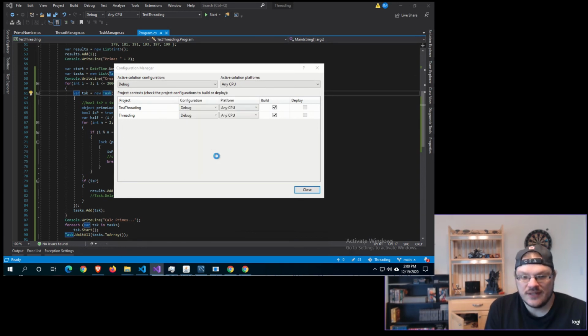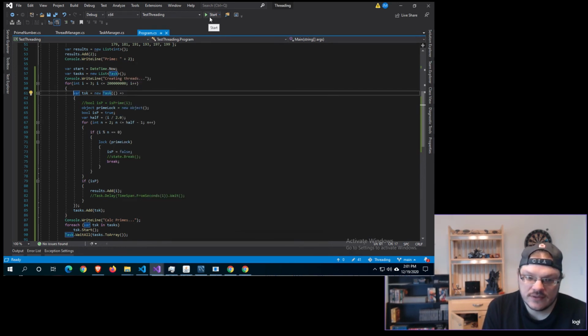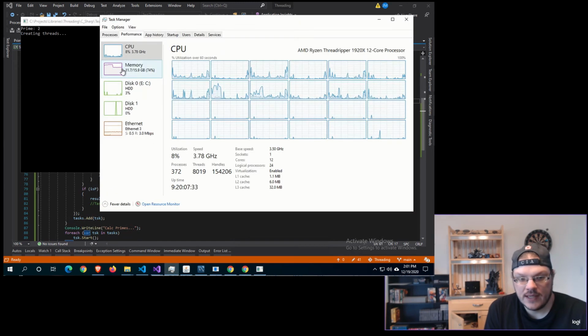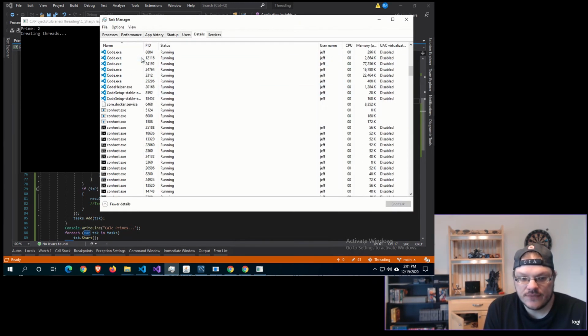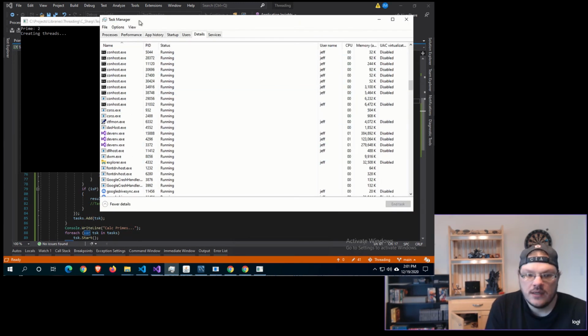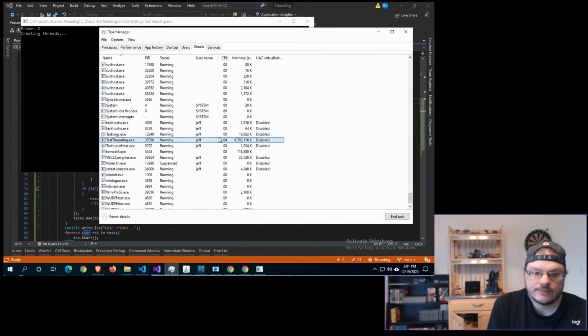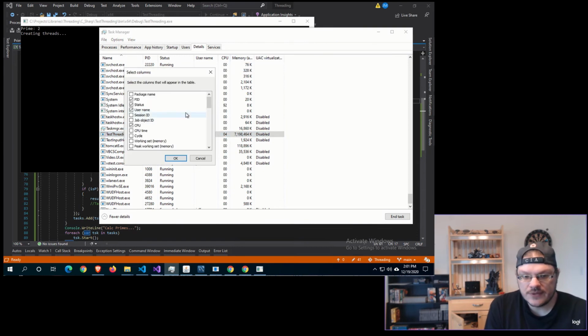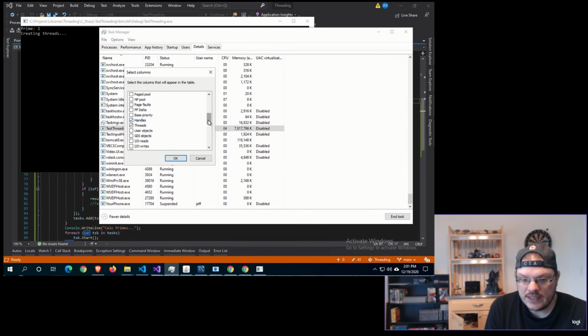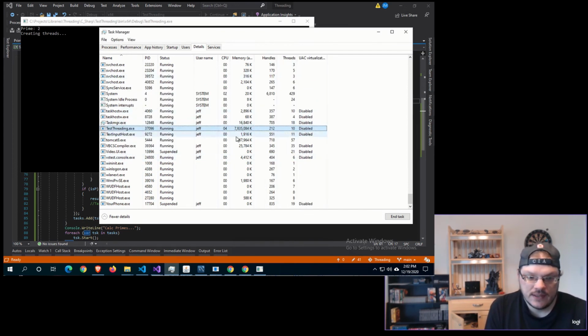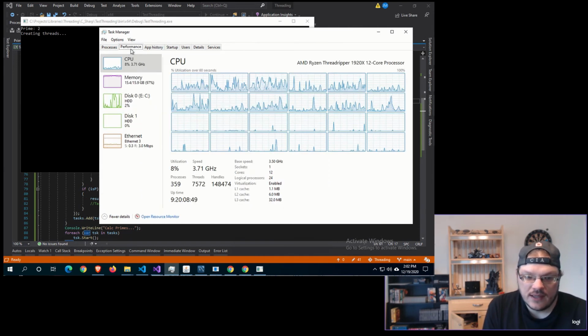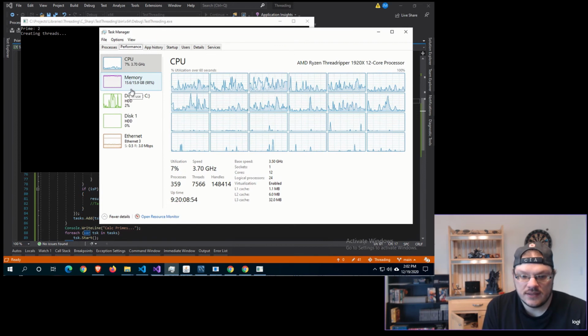So I switch over to a 64-bit executable, which gives me more memory. Back in Task Manager, if you switch over to Details, it's best to enable the columns Threads and Handles, which help you see what your threads are doing. Handles are the handles to each thread, which you can run out of. And we're using a lot of memory creating these threads. And it looks like it is caching to disk.